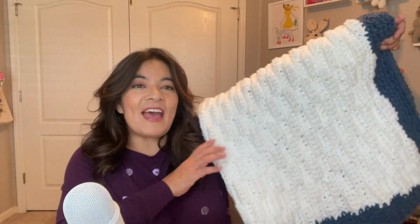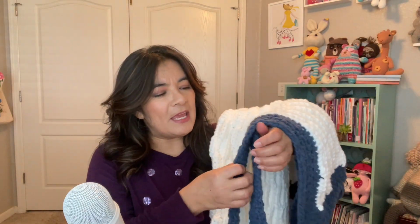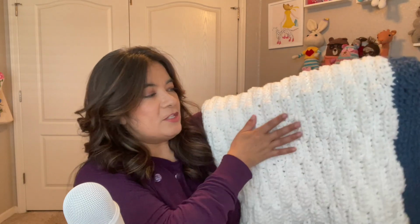I want to do this stitch again. It wasn't that challenging. It did grow on me, but I struggled. So next time I'm going to use a stitch marker that just counts it for me, and then I'm just going to be prepared to count to 5. With that being said, I love this blanket, and the border is just a single crochet, skip, chain, and then single crochet. A basic border because you want the design to stand out. And so that was the baby blanket.